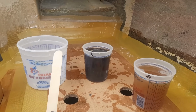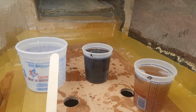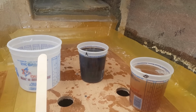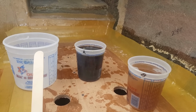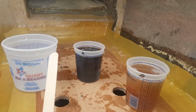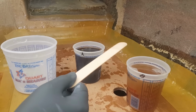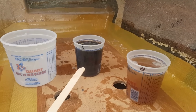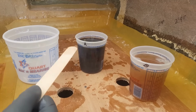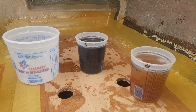As soon as we pour part B, you're going to have roughly 20 seconds. It's pretty hot out here today, so I'm actually going to mix this for maybe 10 to 15 seconds, and then I'm going to pour it. Here's a quick pro tip too: to know that it's starting to kick off, it'll actually start to foam. When you start to see it foam up, that's when you know you're going to have to get rid of it, so to speak. Put it in the hole pretty fast.